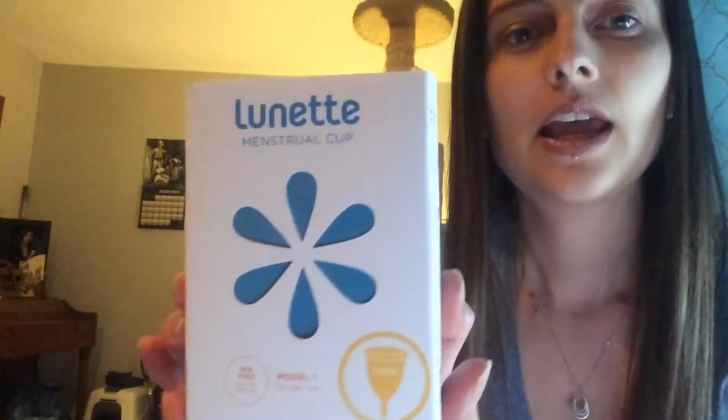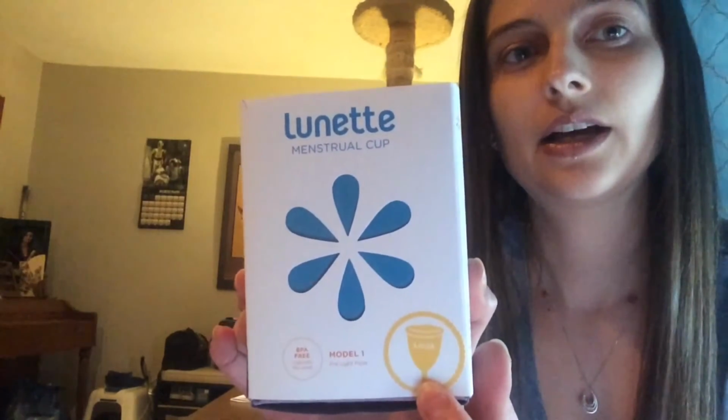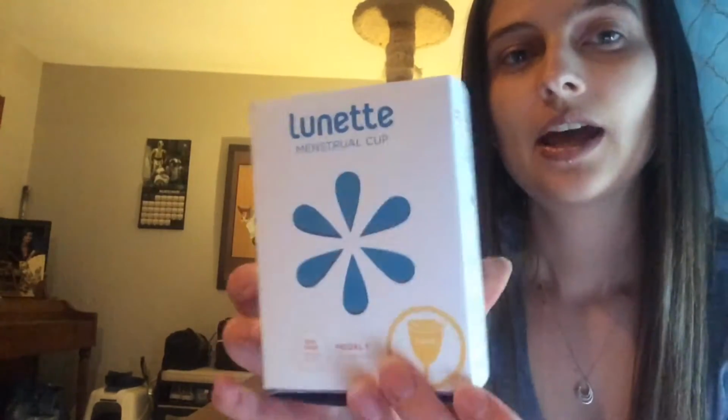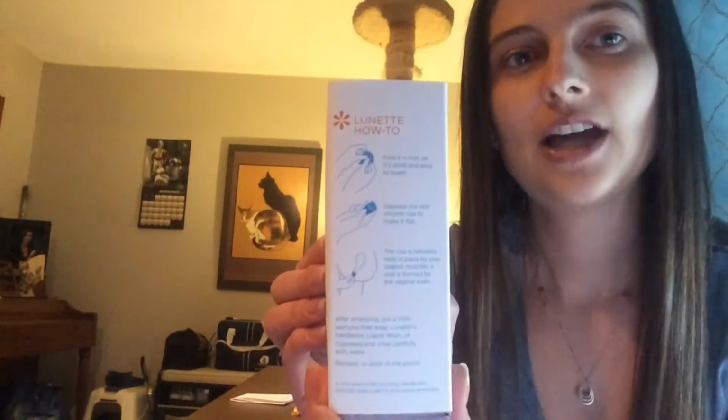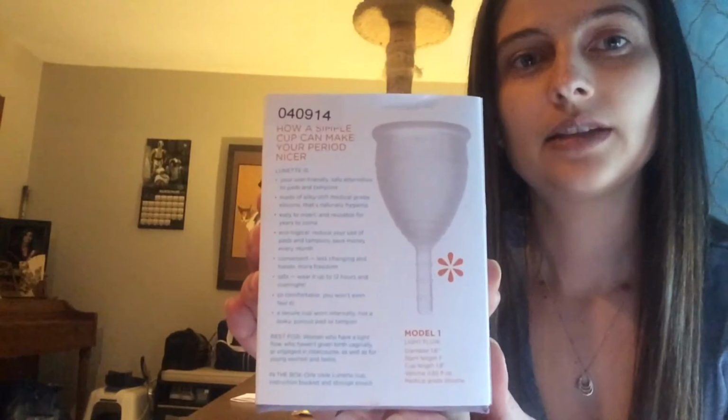So it came in this box here, and it is the model one, and I got the Lucia, which is the yellow Lunette. And then there's some instructions on the side as how to insert it, and then some tips and all the info on the back as well.